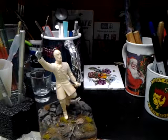The base that he is on, the center portion of it is the resin base that came with it. The rocks on the right and left side are plaster rocks that I cast, and some of the other rocks on it are real rocks that I have done. So that was another interesting experiment in trying to paint three different types of rocks and get them all to look the same basic color. The canteen you can see right down in the front with a hole in it, that is cast deep down into the resin. So I just cut it all the way around so that it was kind of raised up so I could get the dirt in around it.